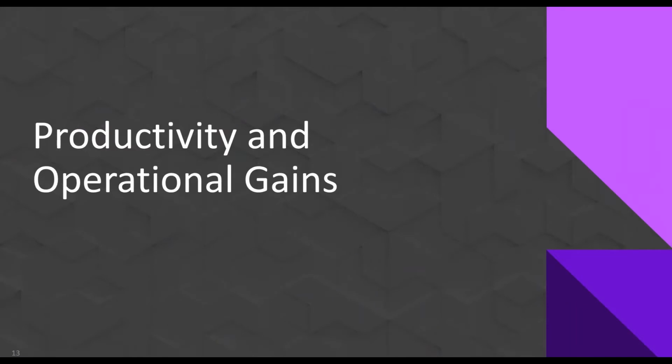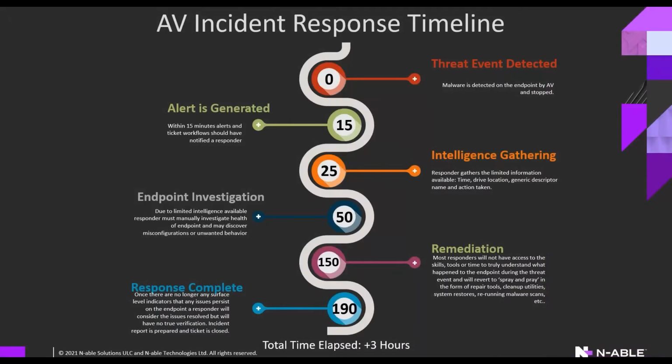And productivity and operational gains. So this is where we're going to start talking about the operations side of things, not just what EDR itself is capable of, but the services you're going to build around it, the workflow you're going to build around it. So for an AV response timeline, this is if you're just using a regular AV, like the Bitdefender that is integrated inside of RMM and Central as AV Defender or managed AV. You're using something like that.